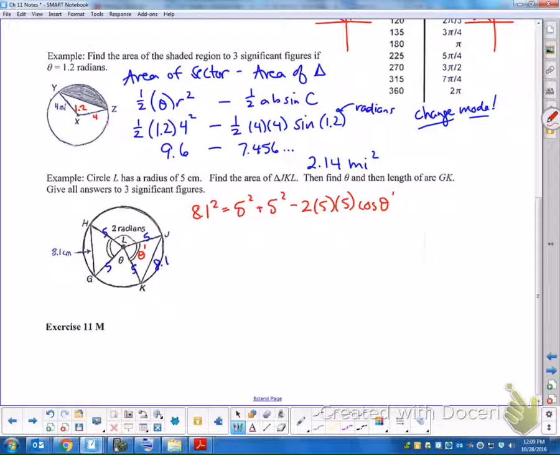I kind of like, though, the fact that you know how to do your order of operations here. So when I move the 5s, and I move the 5 squares, and I move the 2 times 25 there, I'm going to end up with negative 0.3122 is equal to the cosine of theta prime. Now, if you were having any issues the other day with the ones where you had to get the angles, it's probably in that solving for cosine theta, so make sure you ask for some help with that. So I do my inverse cosine. I know I'm going to end up with an angle here that is in quadrant 2 because it's a negative. Theta prime is 1.89.